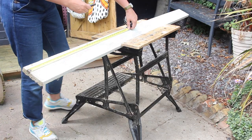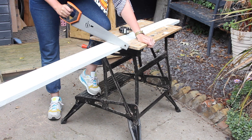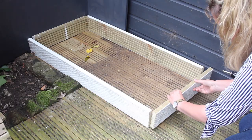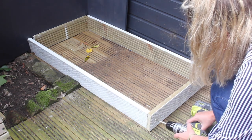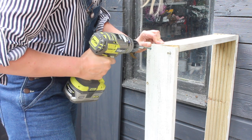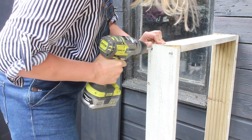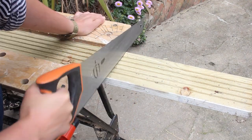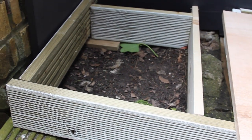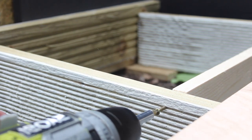Now it's time to build your sandpit frame. I'm using decking boards, and my sandpit is going to be a meter long and 50 centimeters wide. I measure the planks and cut them to size, then screw them together to create a rectangle shape. As you can see, mine is wedged in between the sides in a slightly awkward spot I need to cover up. Pre-drill the holes and screw your rectangle together. Once that's in place, I'm building a little deck around mine to cover up the rocky area, so I measure the boards, cut them to size, and build a little frame similar to the sandpit frame, then screw these together.